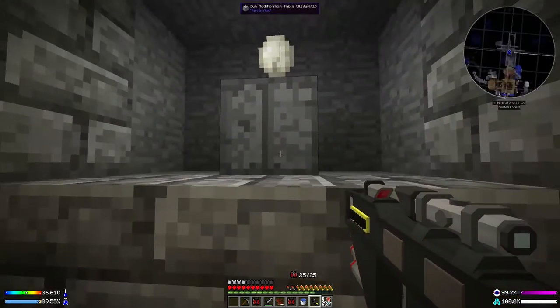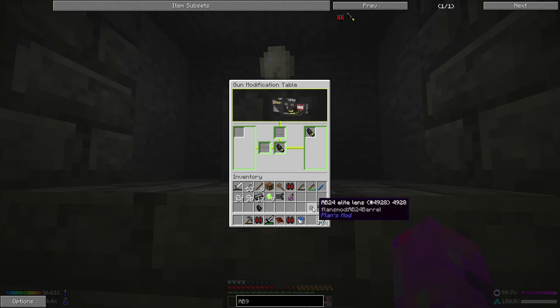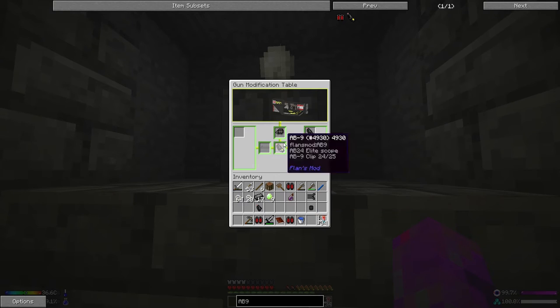And now that I've reloaded it, we should be able to throw it in here. Ooh, if I don't fire too much stuff. And now, hopefully, we can pop stuff in here. No? What? Am I only allowed to upgrade the barrel and the lens? Then we've got the scope in. Okay, that's cool. I'm not sure which one I prefer.